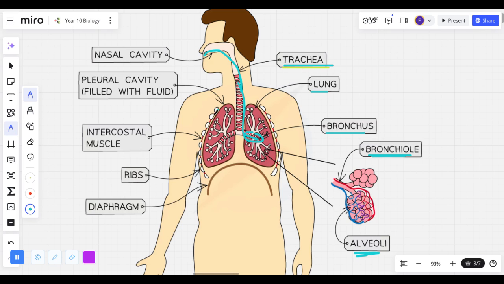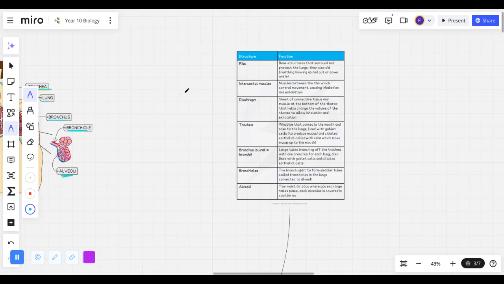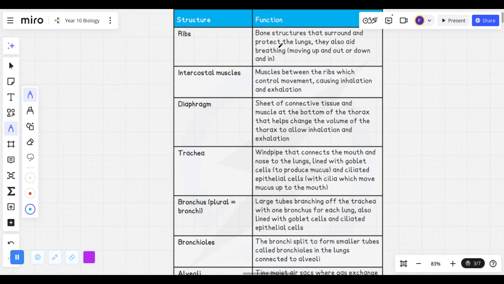So between the bones of your ribs, so these are your ribs, it's labeled, you've got these intercostal muscles. These muscles allow you to shrink your chest down. So when you breathe out, your body just crunches in. And the diaphragm is this funny looking large muscle underneath that gives you hiccups. So these are structures you need to know, and there's a lot of it. And here is all the information I've really talked about.